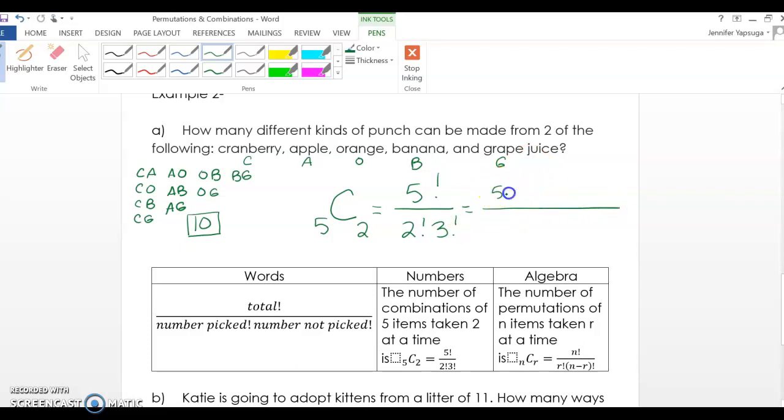So 5 factorial is simply 5 times 4 times 3 times 2 times 1. And then I'm going to multiply 2 factorial, which is 2 times 1. And then I also have 3 factorial, which is 3 times 2 times 1. And just like in my previous example, I can cross out my 3, 2, 1 and 3, 2, 1. But I also could do a little simplifying before I multiply here. So I've got this 2 and 4. So the 2 can become a 1 and the 4 can become a 2. And so then when I simplify, I have just 5 times 2, which is equal to 10, which is the same exact answer that I got previously. So the formula does in fact work.